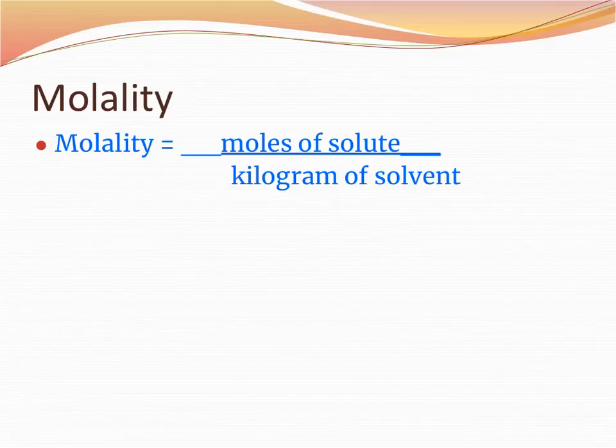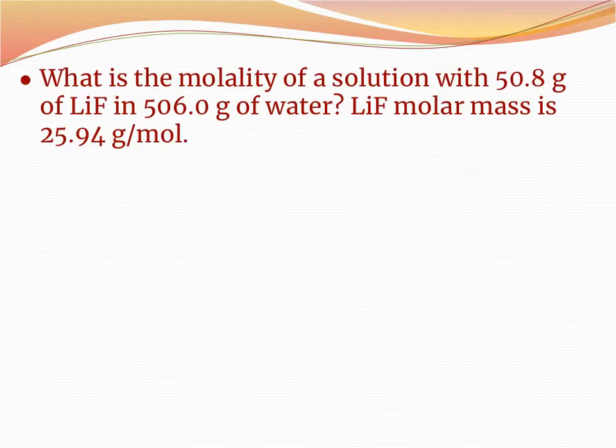So the equation for molality, not molarity without the R, is mole of solute, just like the last one, but the bottom part is very important. Instead of liter, it is now kilogram. And the most important part here is instead of the solution, which is the total mixture, this is simply the solvent, which is the liquid that's doing the dissolving, or the part of the mixture that is the biggest percentage in the mixture. So let's read this question.